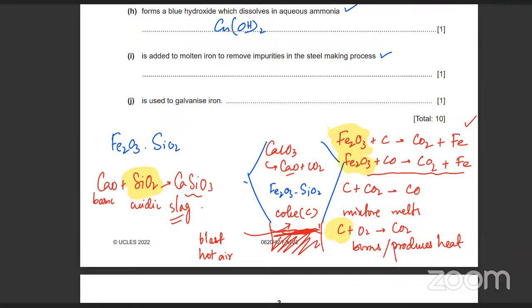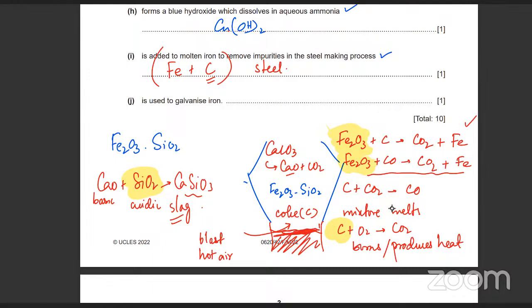Yes. And your iron, one impurity is left in it. What is that impurity? Even after the whole process, one impurity is left. What is that one impurity? Coke is left. Not all of the coke burns. So your molten iron has a lot of coke in it. It has a lot of unreacted carbon in it. It's called steel, by the way. Iron plus carbon, that's steel. So there's only one impurity left, and that's carbon.